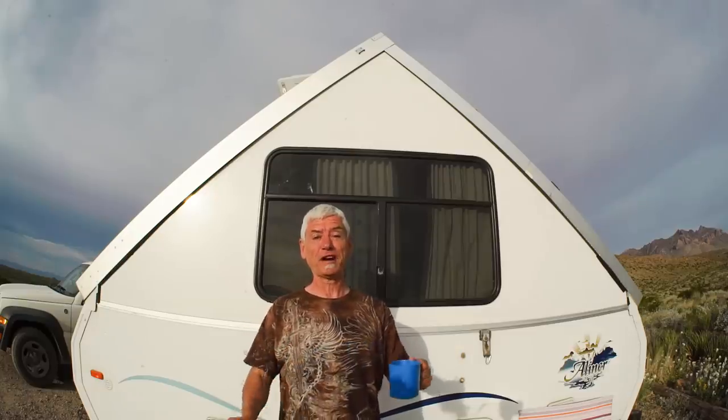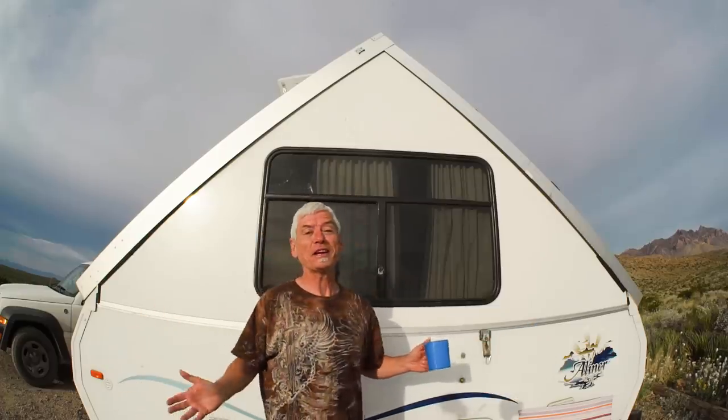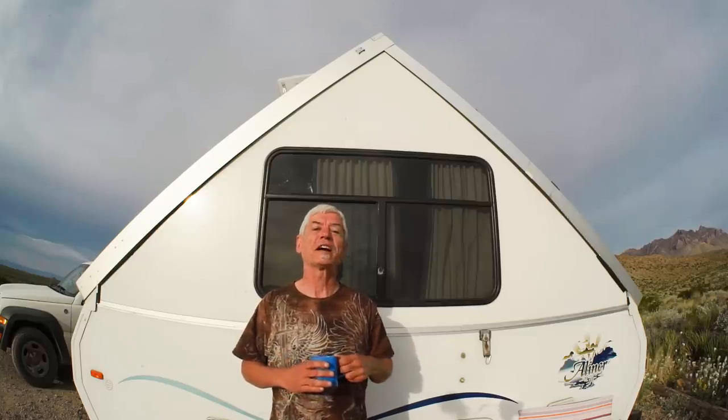Now, as you can probably see, my trailer looks a little funny because although it's a triangle, now it has curves on it. And that's the distortion of a fisheye lens. As far as faces go, you can make yourself look really weird, although I probably look weird normally anyway. Whatever, the good thing is that in my editing software, there's a filter that I can remove that distortion, just like this.